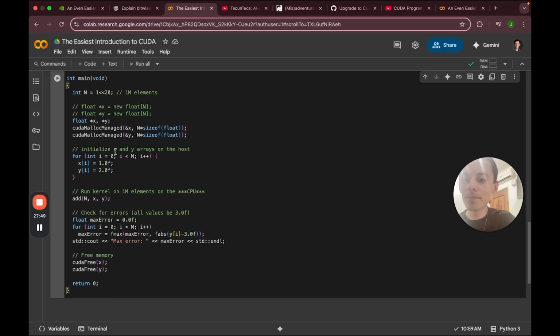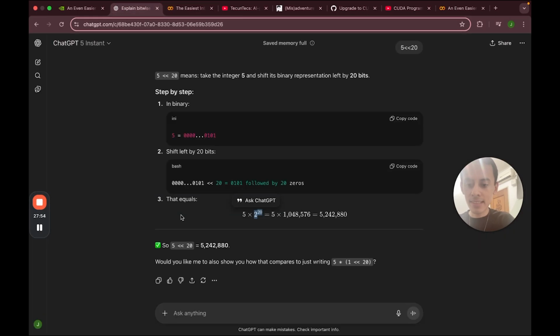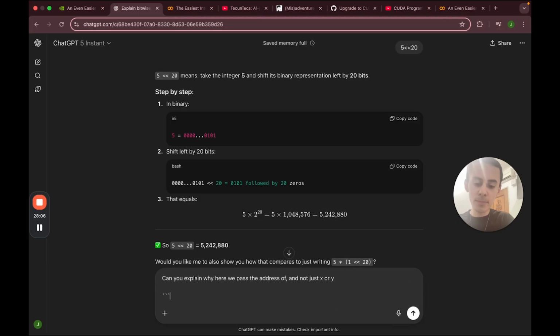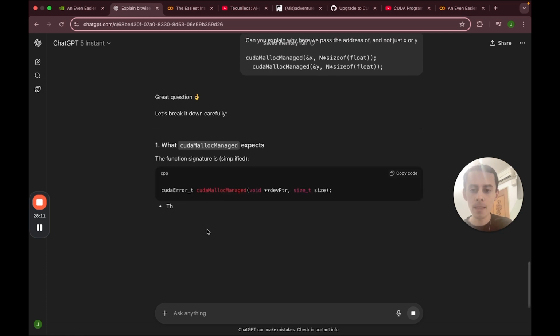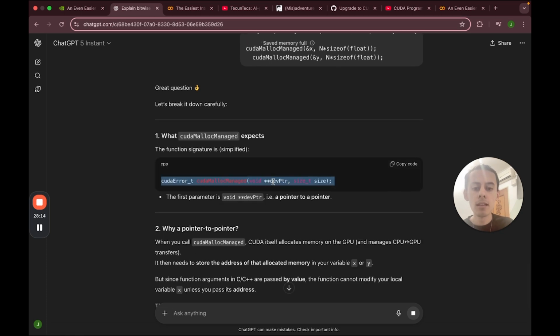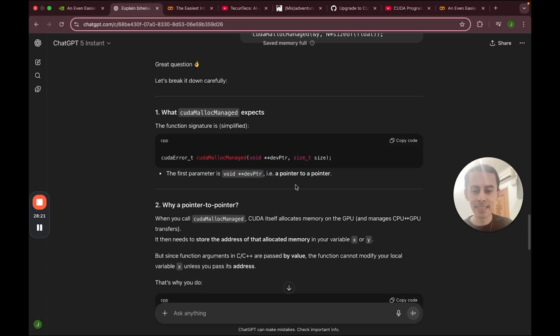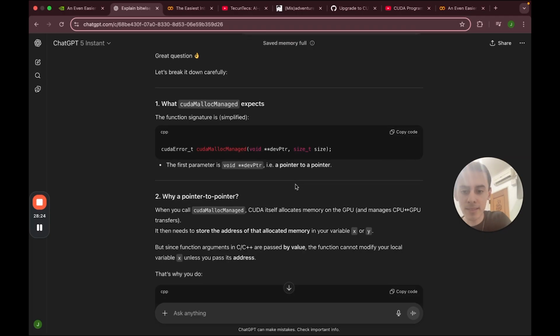Just very quickly, I'm going to ask ChatGPT: can you explain why here we pass the address of x or y, not just x or y? It's just what I explained, but ChatGPT will probably show the signature of the function. The first parameter is a void pointer to pointer.